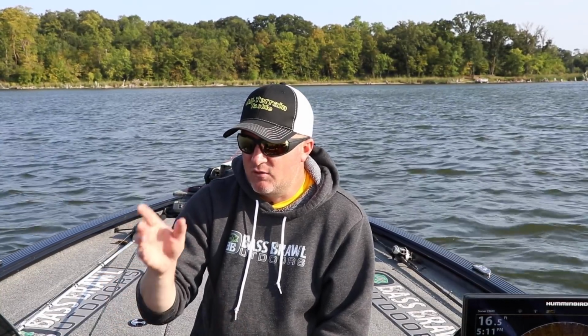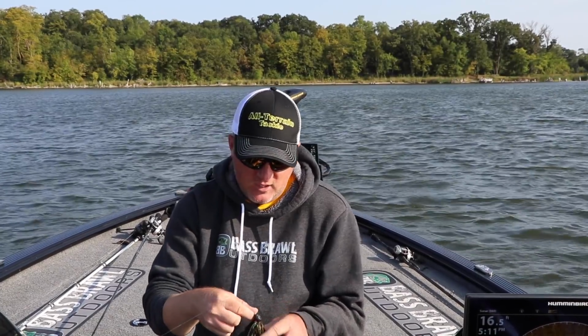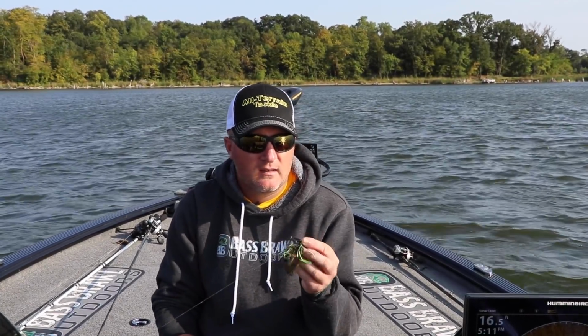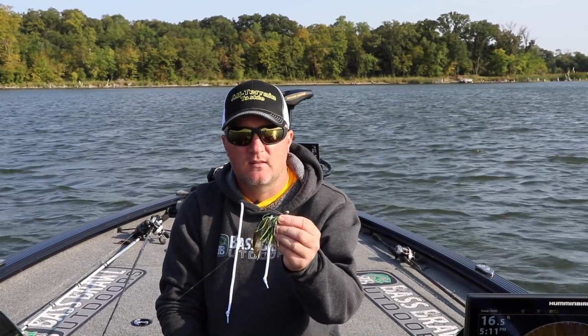And that's exactly what happened today. I saw minnows and different things on the 2D underneath the boat almost constantly, and every once in a while big streaks would come through. But on the 360, I was just pinpointing each piece of cover, dragging the jig on it, popping those rocks, and I was finding those fish and catching the aggressive ones.